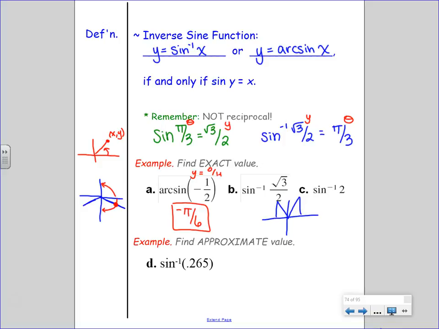Question, do either of them work in our restricted range? Yeah, but which one? Pi over 3. Does that work in my negative pi over 2 to pi over 2? Yeah, he's not too big. He's fine. Missy, why did you give that one negative pi over 6 and not 11 pi over 6? Because remember, it's only allowed to go from negative pi over 2 to pi over 2. Oh, 11 pi over 6 you'd consider too big. This or this? Right. Okay.